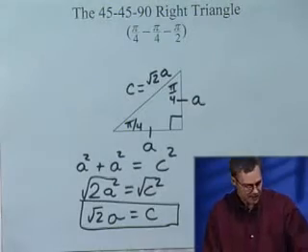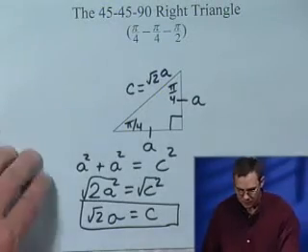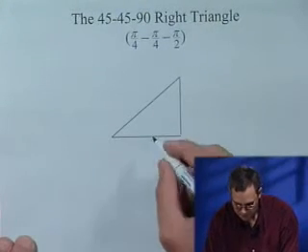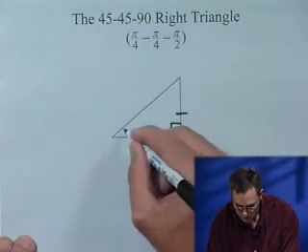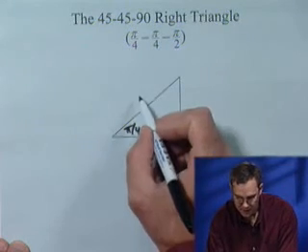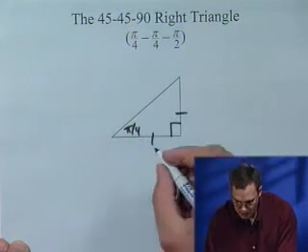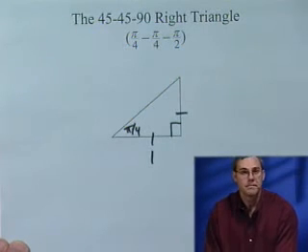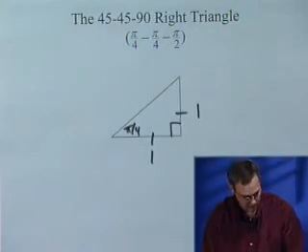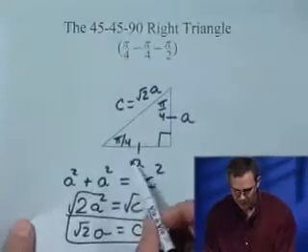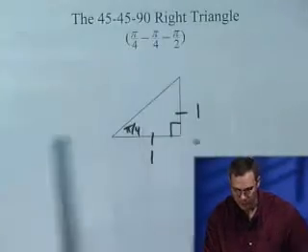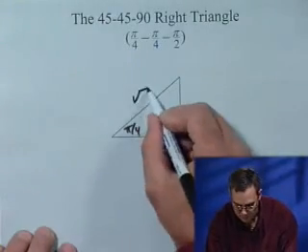Okay? Now, let's give A a specific number. So I'll go ahead and put the same thing up here. We remember the relationship. This is a pi over 4 right triangle. If I have A here, this is going to be A times the square root of 2. So let's just give this side 1. Okay? If this is 1, this is 1. If I have A and A, then C must be square root of 2 times A. So the square root of 2 times 1.